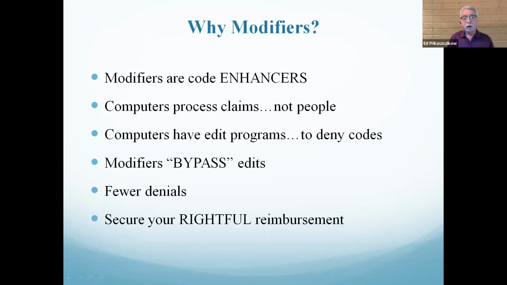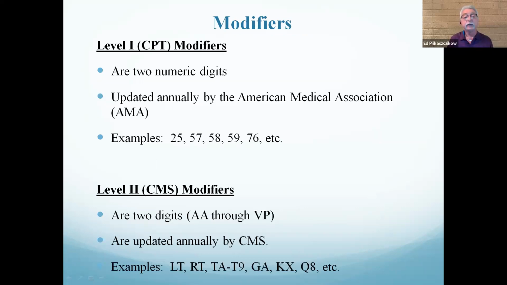So, why modifiers? Well, this is the strict definition of what modifiers are all about. They're code enhancers. In this day and age, when computers are processing claims and not people, computers have edit programs that are based on denying codes when they can, and we're all familiar with denials. But modifiers can bypass edits when appropriate to secure fewer denials and to get paid for the things that we do.